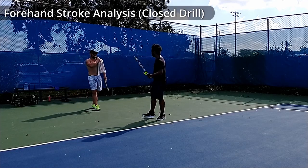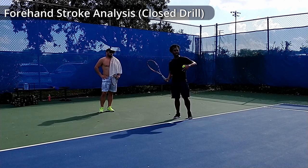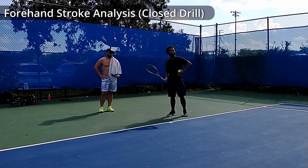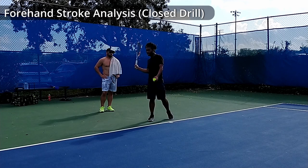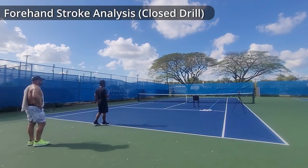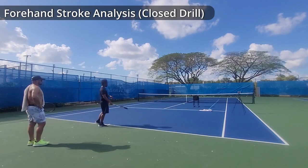A lot of people believe that if they hit the ball too hard, that's why shots go out. But in reality, you actually need to hit the ball harder to supply more spin, especially if you're playing against another hard hitter, okay? So for example, if I try and hit hard with this bent elbow, it's going to go out, okay? But if I use my entire arm, it actually goes in.